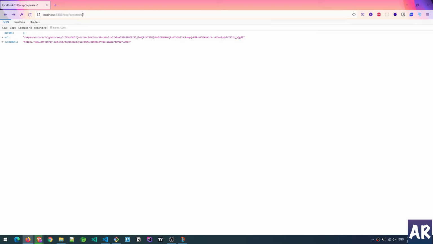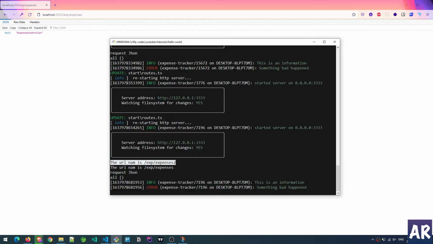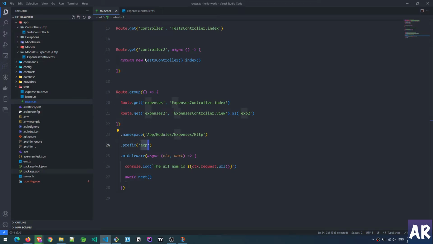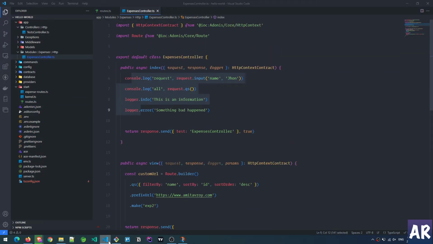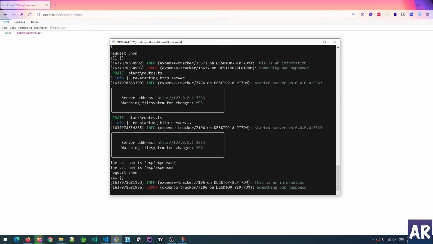So if I remove 2, you can see this URL is loading and this is also coming. I think this particular URL has some other consoles as well. Yes, and that's why we are seeing them. But nothing to worry. What we can see is the URL name. Okay, my spelling of name is wrong, but the URL name is printed over here.